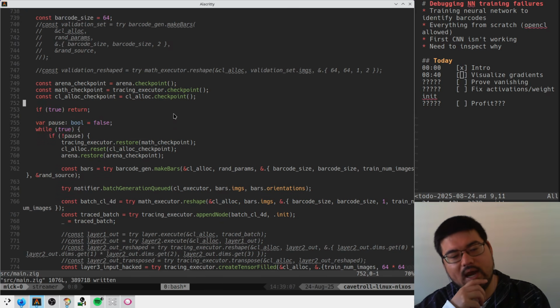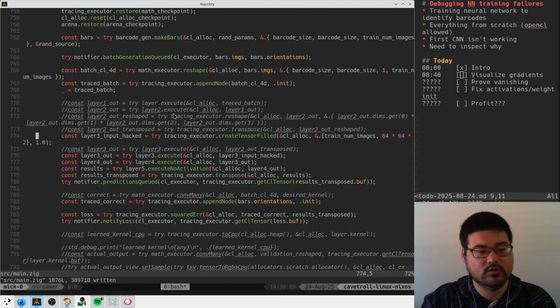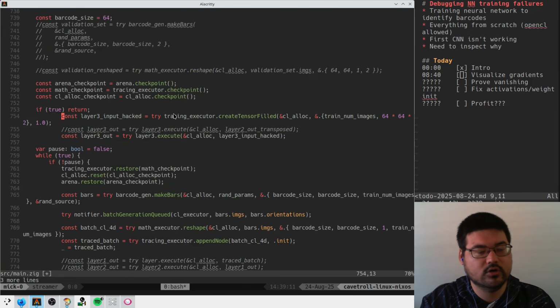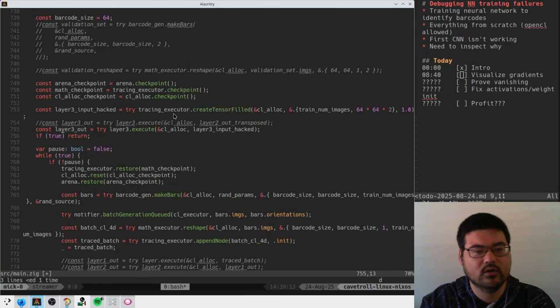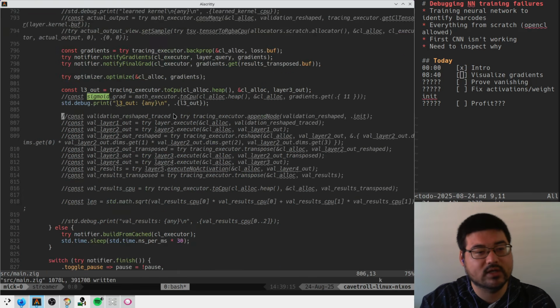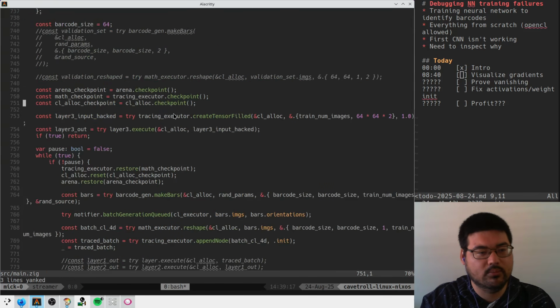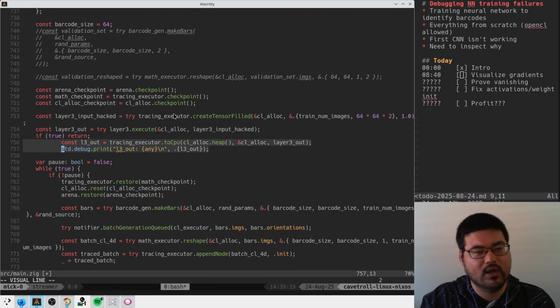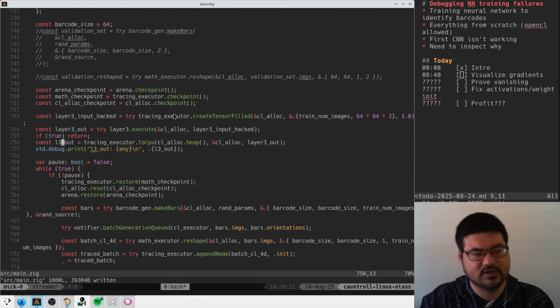we could try doing this and then printing the output. So just off rip, fully off initialization.